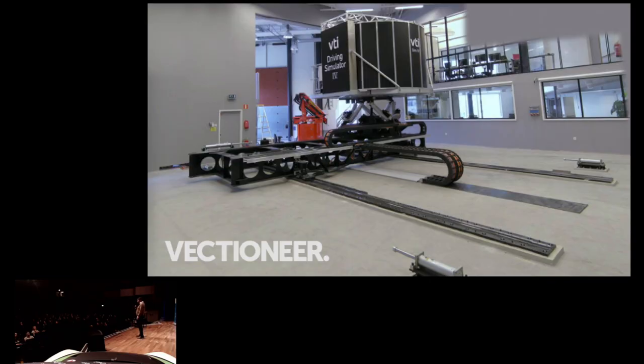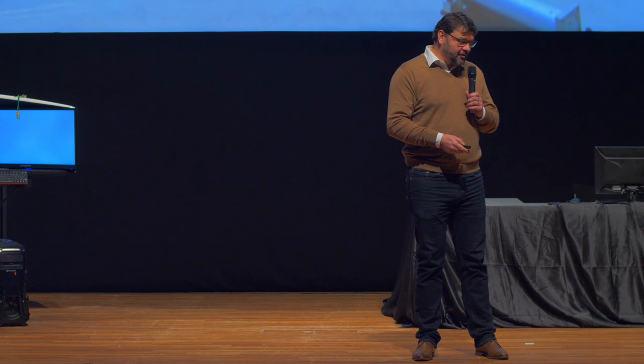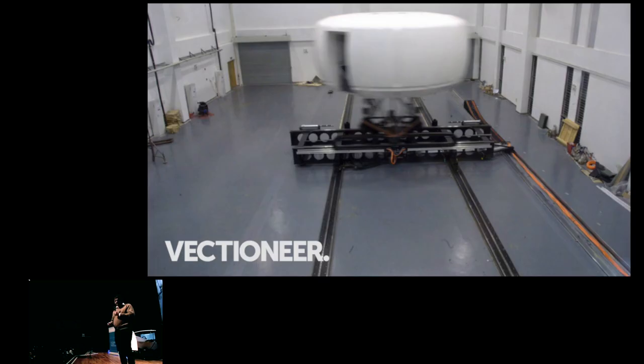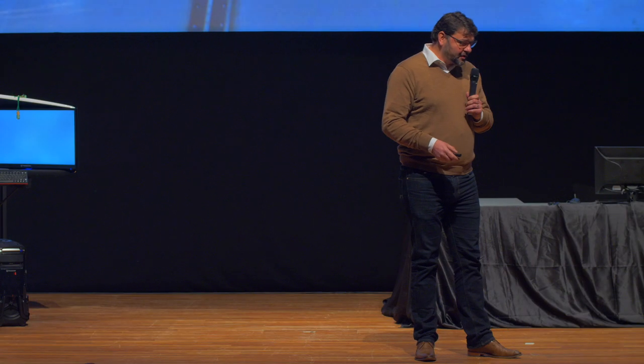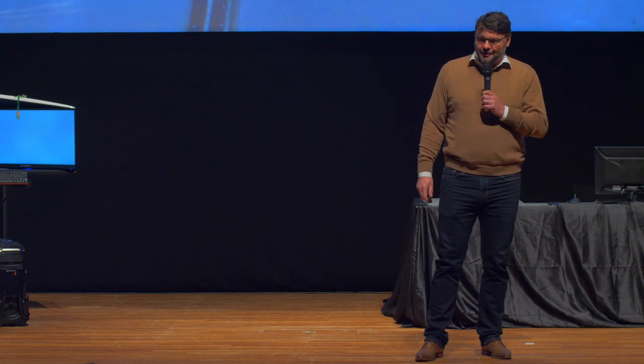Here are some of the projects I've been part of. This is a truck driver research simulator in Sweden for VTI. They design systems in trucks and can use drivers to test new designs. Note how large these motion systems are. This is an even larger one in China at Tongji University. They do research into new driving systems for passenger cars, especially adaptive cruise control systems — they wanted to mimic the brake behavior of a real car, which requires a lot of stroke in your motion system. These are multi-million dollar systems, so nobody can afford this in the gaming industry yet.